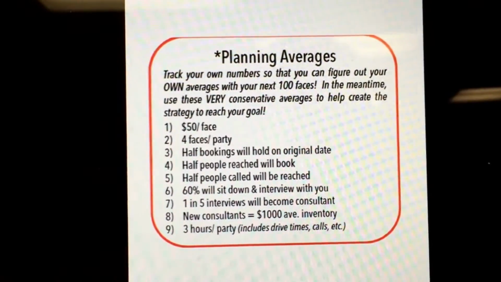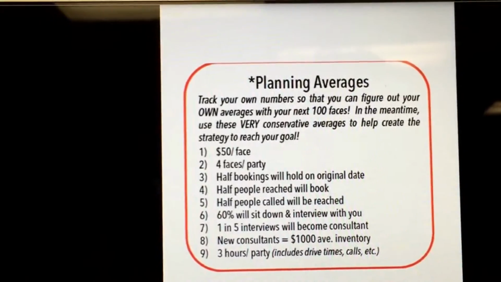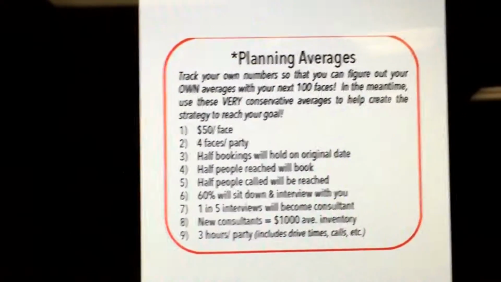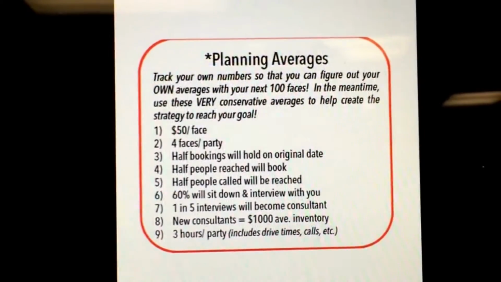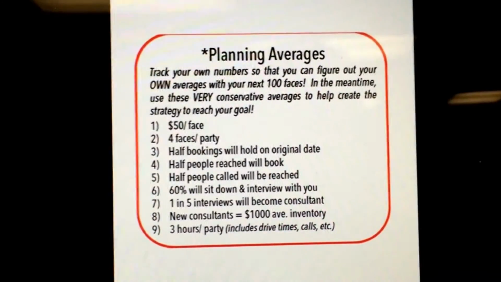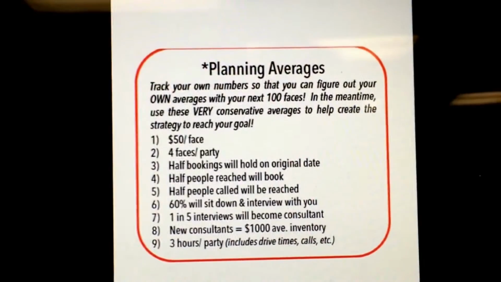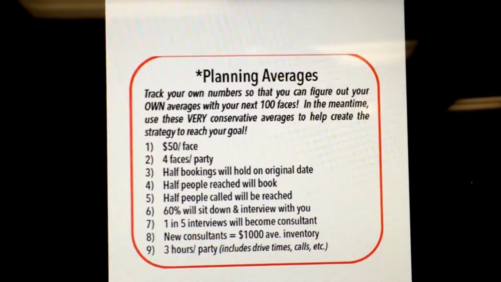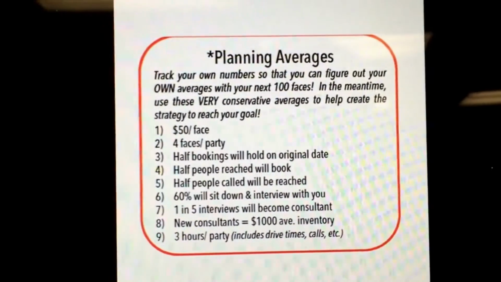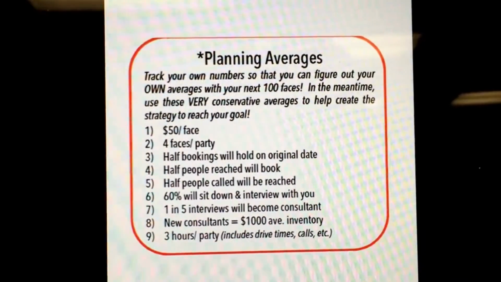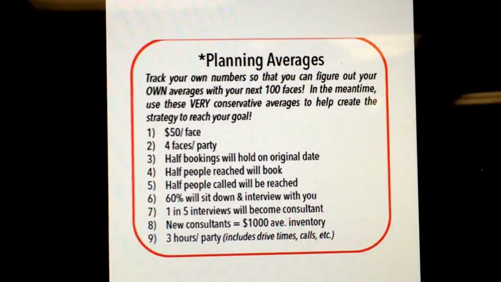Then when you're making your booking calls, not every single person that you reach is going to say yes, so you want to be prepared for some no's. A good rule of thumb is about half of the people that you reach are going to say, yes, let's book it right now. Some of the other half are going to say not right now, or let me check my schedule. So half will book.